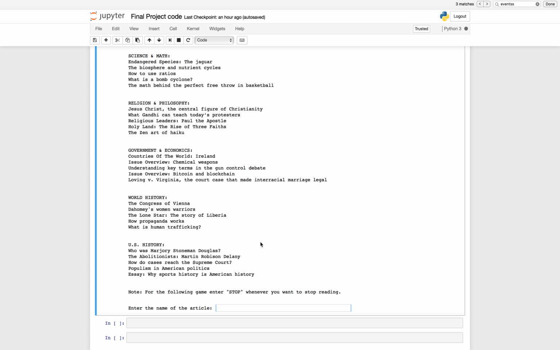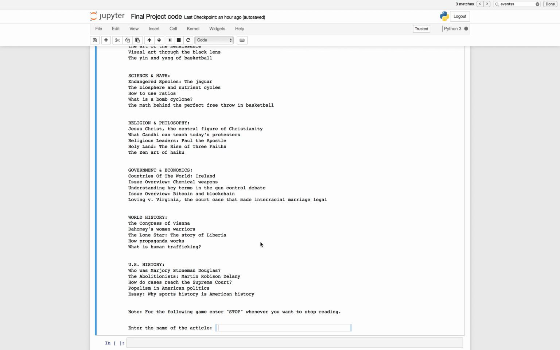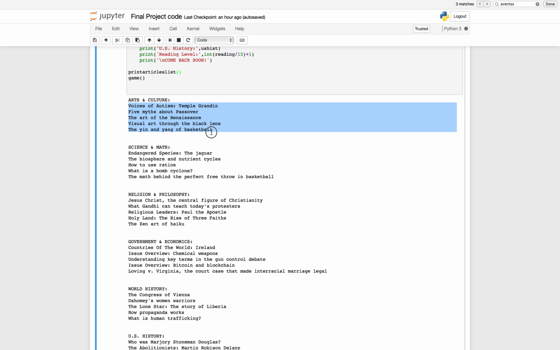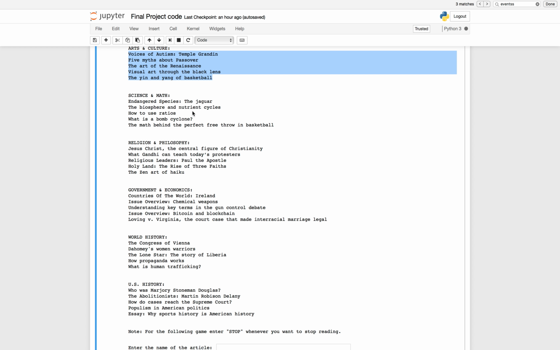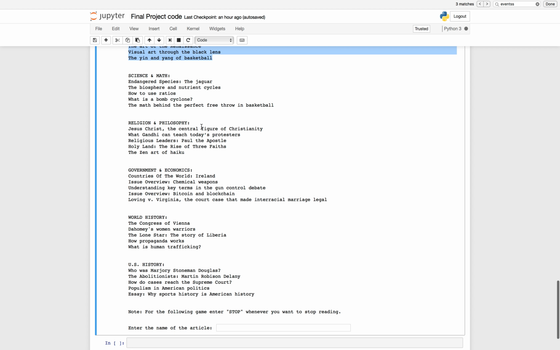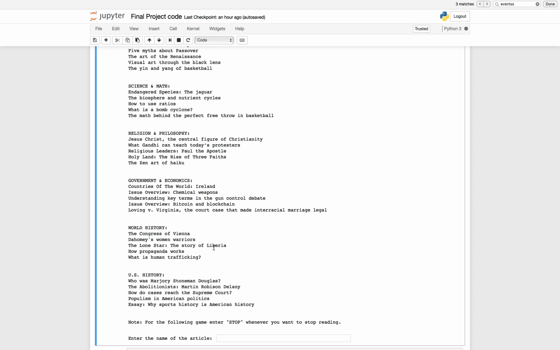I'll introduce the badges now. So after reading some articles, you would earn badges. These badges are earned either because you finished all the articles under the same category. In the real game, you would need to finish a block, because you would have more than just 5 articles of arts and culture, for example, and you would earn a badge for that. Or you could read an article from all the different categories. That also gives you a badge, the diverse reader. With those badges, you can get access to webinars or tickets to events.